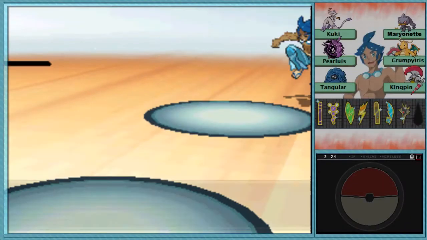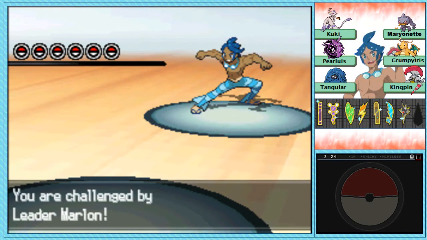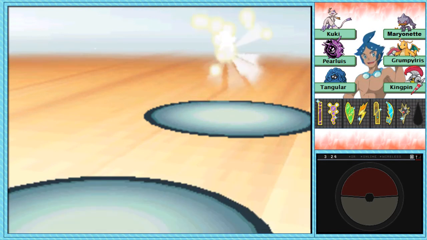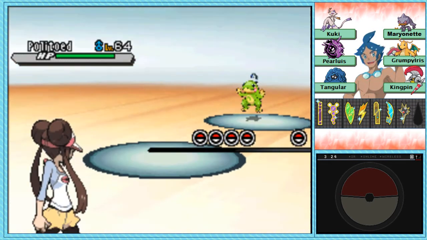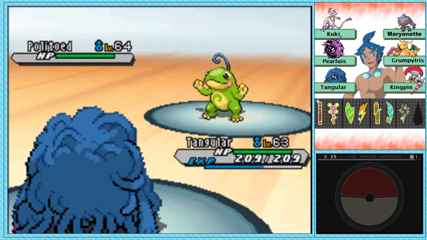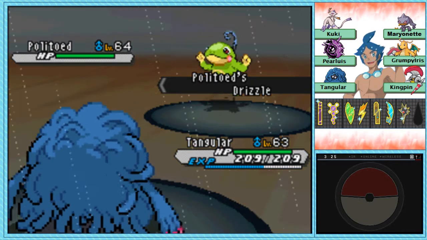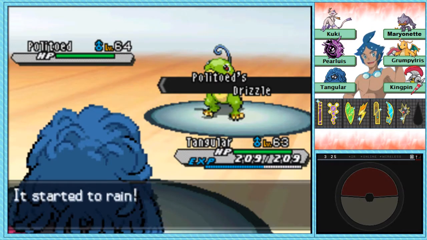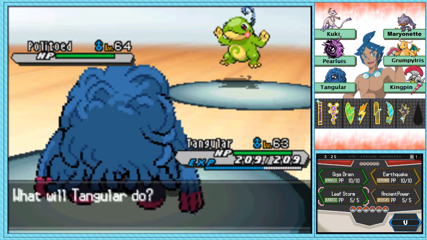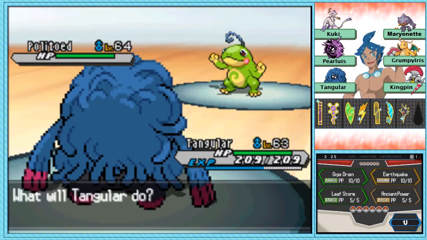Alright, Marlon, where is he? Wow! Amazing. He's like Giratina in the... Yeah, I'm comparing Marlon to Giratina. They really made this battle way tougher because Politoed with Drizzle and a bunch of things on his team, of course, have Swift Swim. So, can we live a hit?